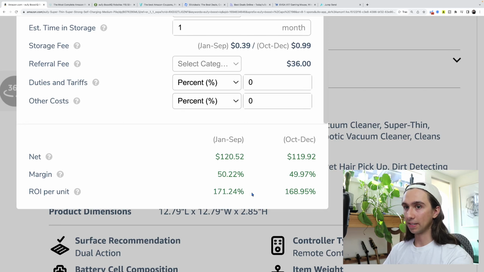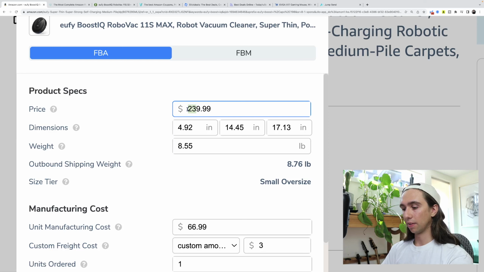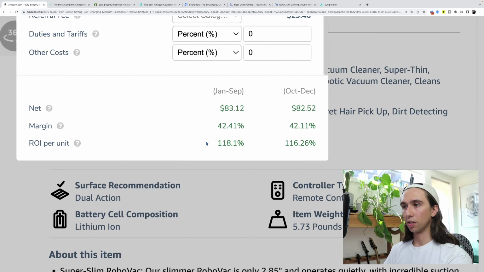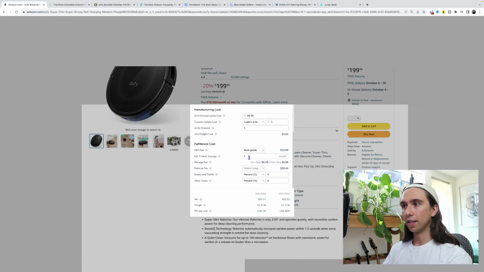Okay, amazing. So ROI is 171%. We could net $120 on a sale of this product, assuming we sell it for $239. Let's say we have to sell it for $199, or better yet, $198 or $195. Just play around with some of the lower priced options. We would still make over 100% ROI, which means we would more than double our money times two. We just turned $120 into $360. Am I doing the math right? $80. I think I did that right.